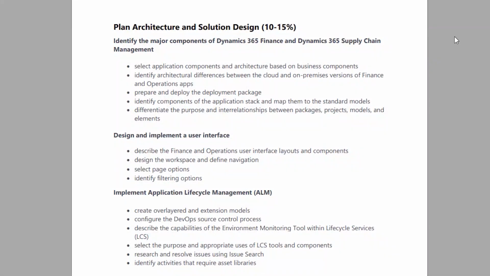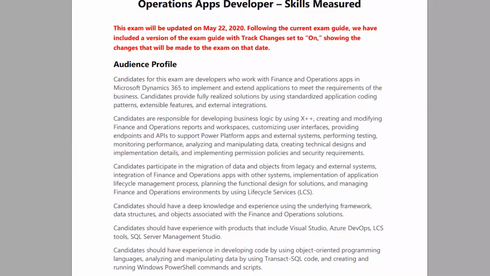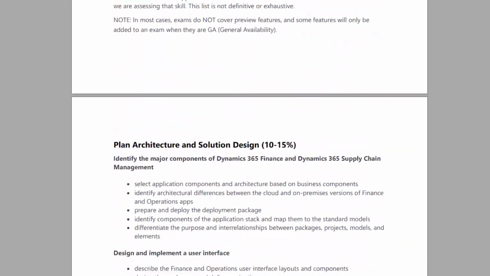If you're doing application lifecycle management, overlayering and extensions, you guys will notice it's overlayering, but notice that the exams change. The exams are always changing, and this is probably one of the hardest parts of having any course. I'll tell you right now, a significant percentage of things change in this business, okay? In IT in general, but in software. There are labs that I built 6 months ago that after some updates quit working. That can happen because you've got dependencies on Azure, dependencies on all kinds of things, and they go through updates just like software does. So something to keep in mind, the exam is not a static process by any means. They are always updating it.